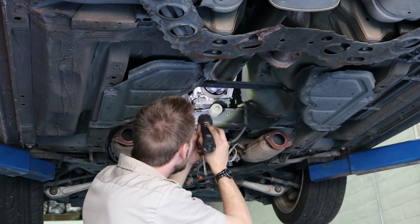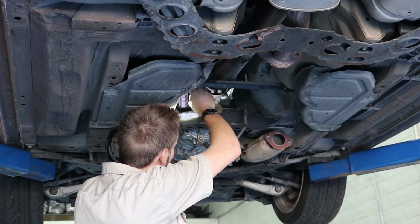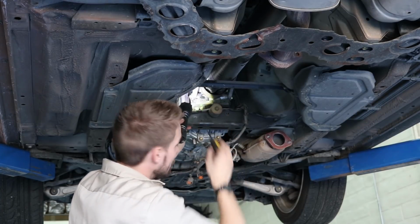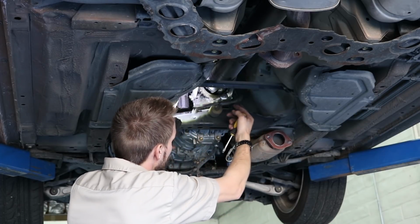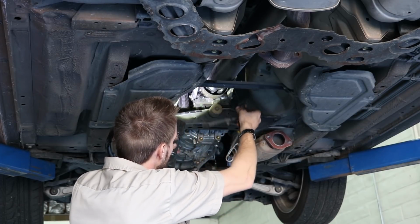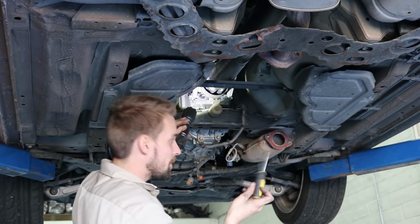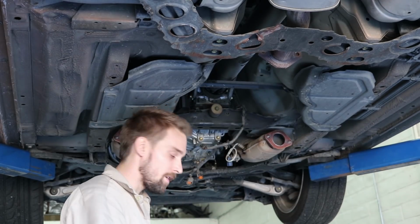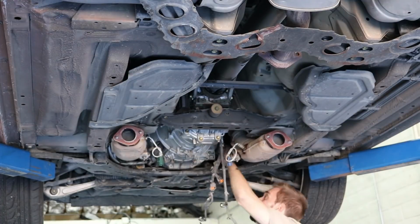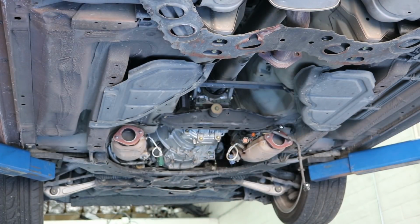And with this one right here, the one on the farthest top left side of the transmission, you can just fit a flathead screwdriver up in there after you've disconnected all of these ones, so you have a little bit of room to pull on the plug. All you have to do is stick a flathead screwdriver up in there through right here and pull on it, and it should pop right off. Slave cylinder, two 12mm bolts.